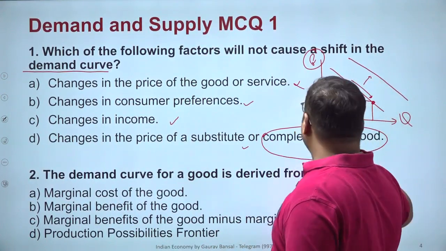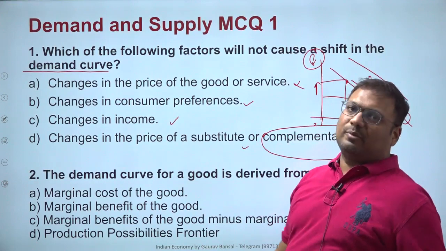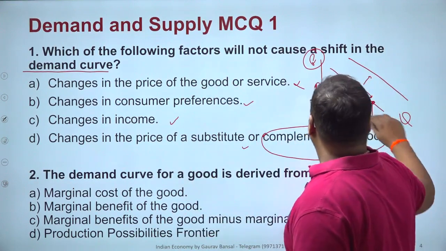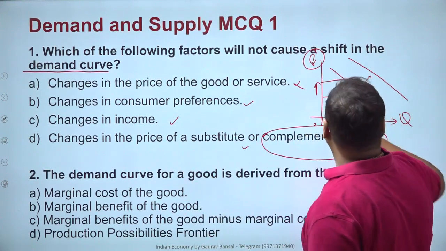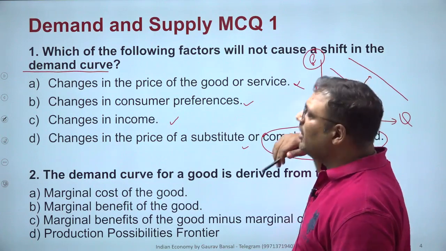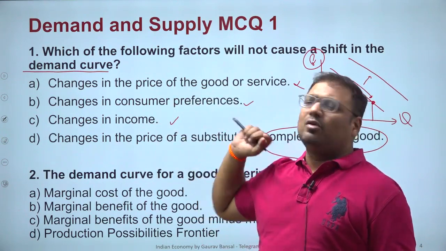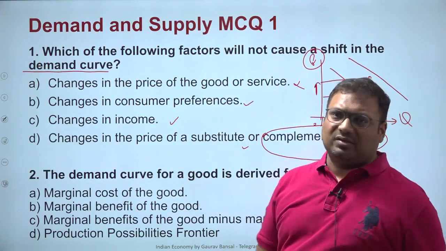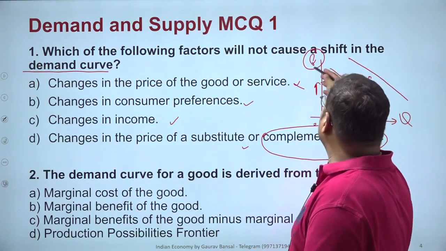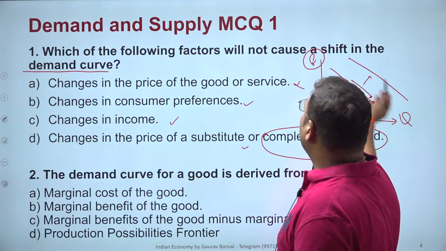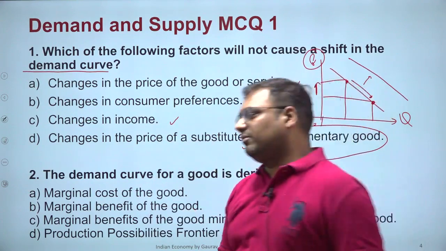Now if their price changes, that will also shift the curve because they are outside the equation. In this equation, we are only considering price and quantity. In the income demand curve, income and quantity are in consideration. So regarding that, everything is considered. Anything else which is outside the equation, which is not in our axis, will shift the curve.